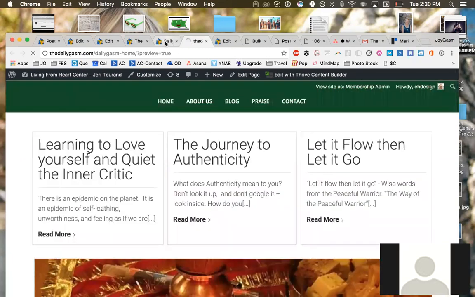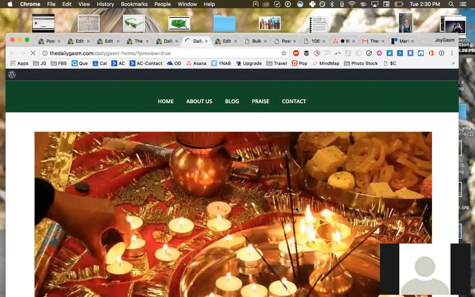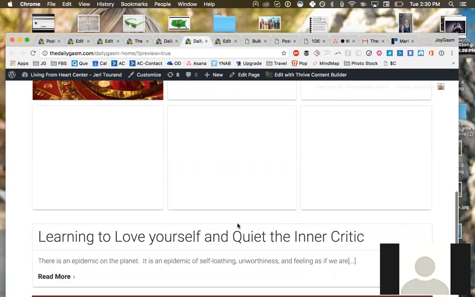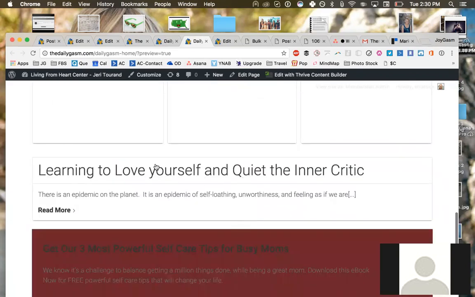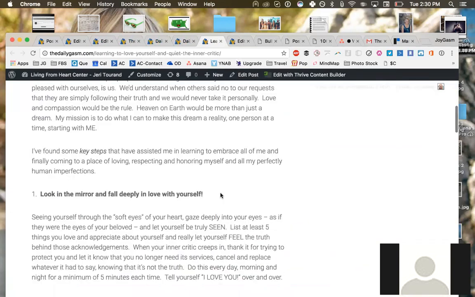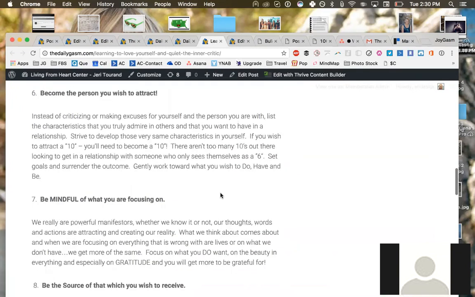Okay, so I'm going to reload this because we've now resaved it. So everything should jumble around. There we go. Now we've got this one at the top, these six down below, and this one. So now we can see we've got the text and the image. And now, this one doesn't have a photo. It's got no photo in there.